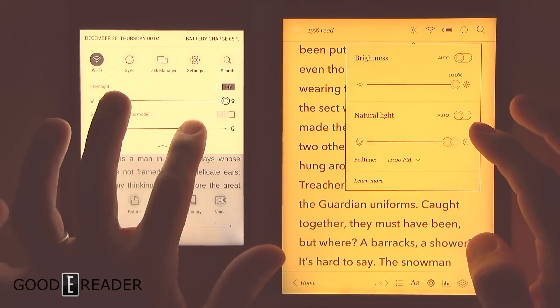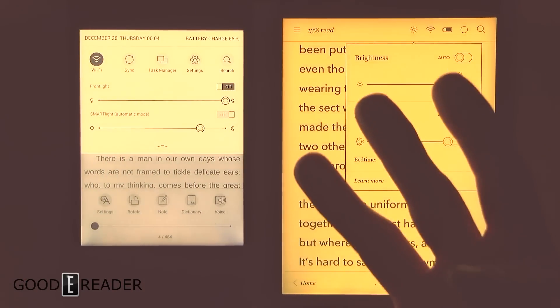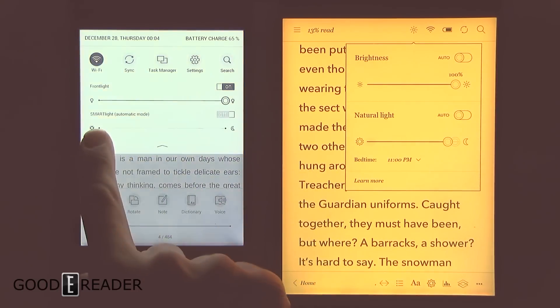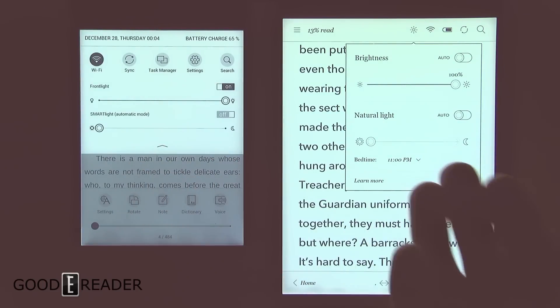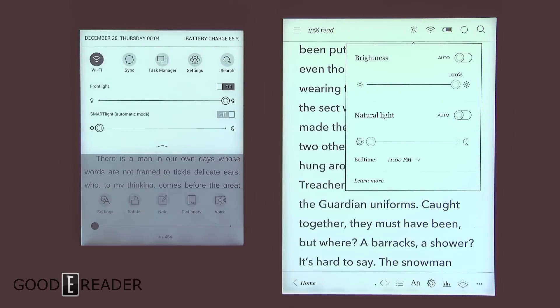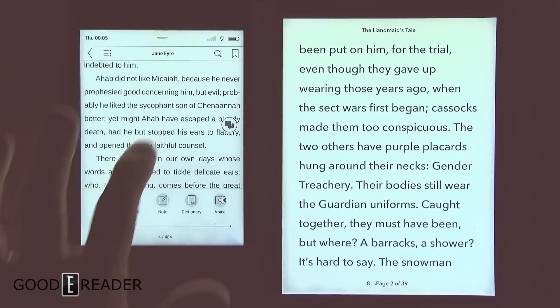You can also adjust the light to your surroundings — whether you have fluorescent, incandescent, or other types of lighting, you can match your environment. Both devices also have a smart light automatic mode: on the Pocketbook it goes off the time of day, while on the Kobo there's a light sensor up above that senses your environment and changes accordingly. Both have no problem with light distribution.